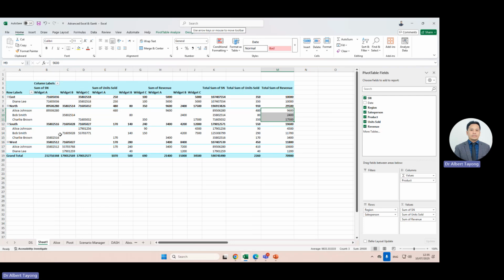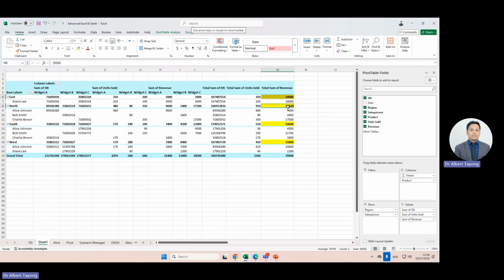And similarly for the South, we have the total, and total revenue for the South is 19,600. You can highlight this. Total revenue for the North. This is for the East. This is for the West. And 70,900 is the grand total.